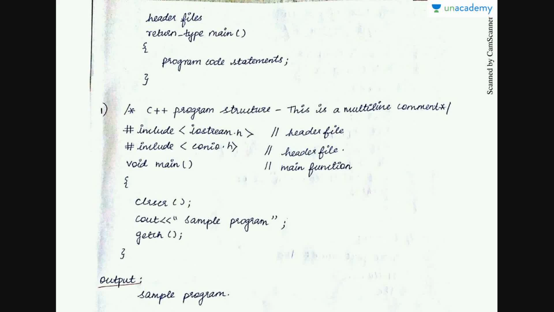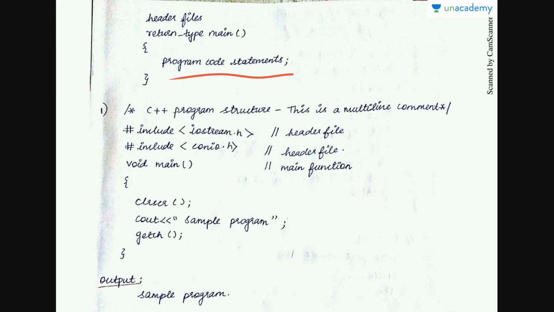This is the programming structure what we saw now. First, you have the header files. Next is the main. Main should always have a return type. Main is a function, it should return something. Either it can return integer values, floating point values, or it can return nothing. That is called void. And then within the opening and closing of the flower braces of main are the program code statements. What you execute will come within the main.